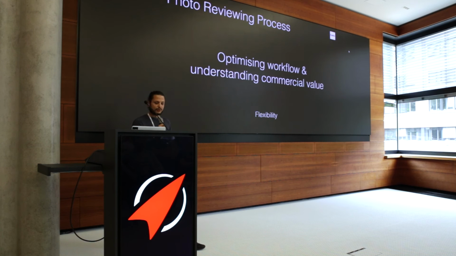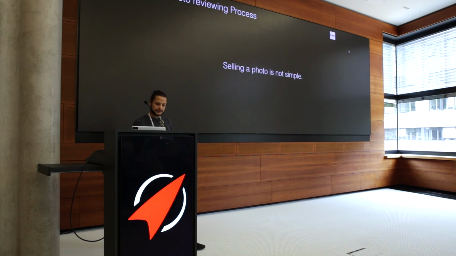So now the photo reviewing process. This is like the behind the scenes of the photography industry. For this, we needed to build a system that was flexible as well, and I'll mention why in a second. Because one thing that people don't know is that selling a photo is not straightforward. I take a photo of this scene right here, and there's a bunch of people that can be easily identifiable, which means that I have to get model releases. People need to release this photo to me. I cannot just have a photo that someone puts in the platform and then start selling it, because there might be legal consequences of that.